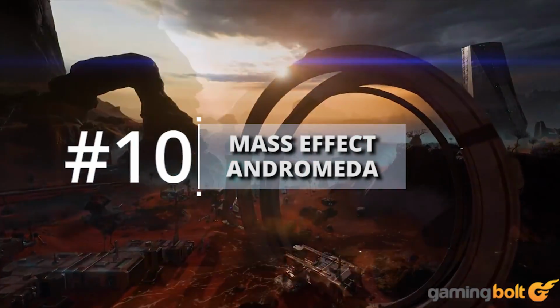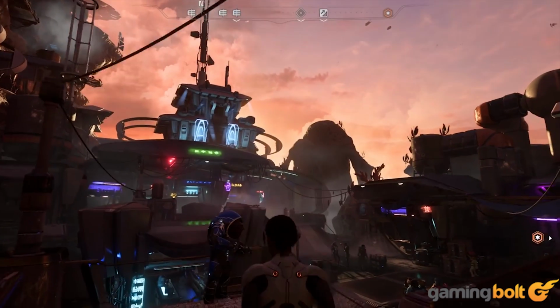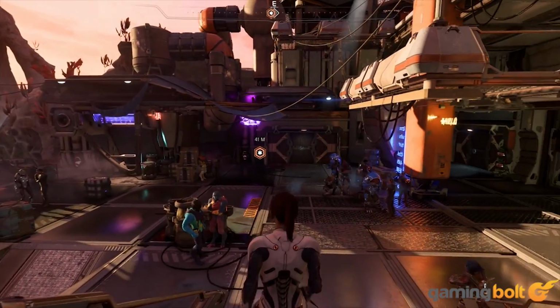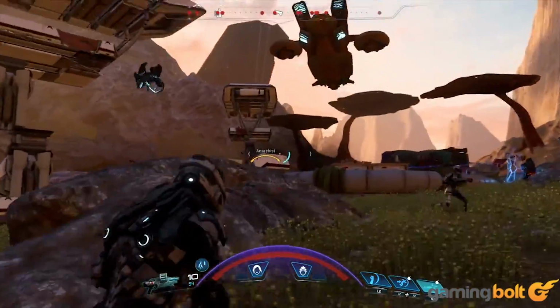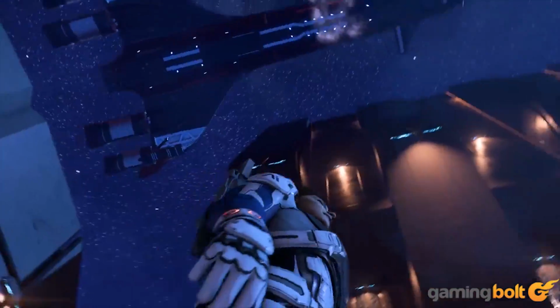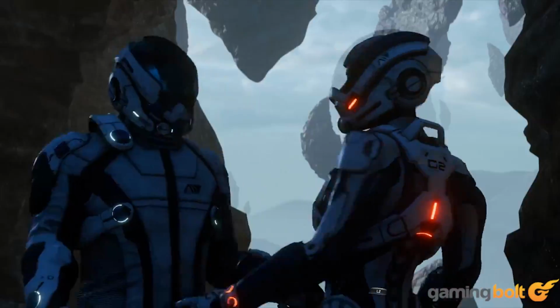Mass Effect Andromeda. Like Horizon Zero Dawn, Mass Effect Andromeda will shine the brightest in 4K, whether on PS4 or PC. However, as of now, we're excited about the model work, ship design, particle effects, draw distance, and overall textures. With Andromeda being an open-world title, issues like texture streaming and facial animations will need to be examined further. Still, with the game a little less than 2 months away, it's crazy to see the amount of work that's gone into the galaxy, especially given its scale and the addition of a completely separate multiplayer mode.